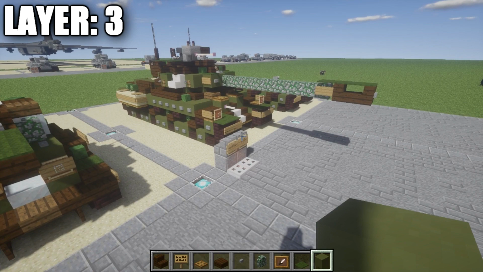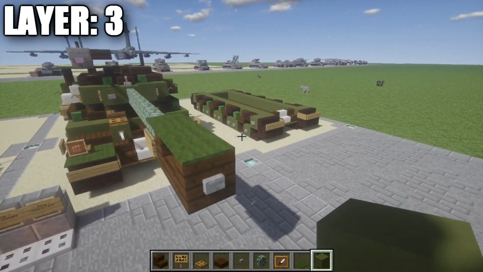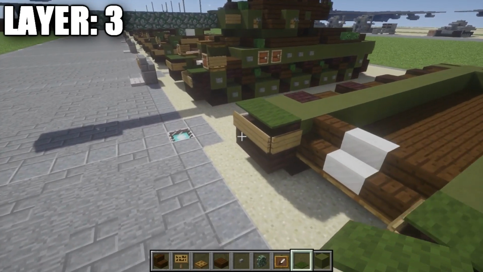Alright guys, so going ahead and moving on to our next layer, layer 3. Now for layer 3, what we want to do is take our green carpet on top of these nether brick stairs here in the front. We're going to place down 2 green carpets like that for the fenders over the wheels.